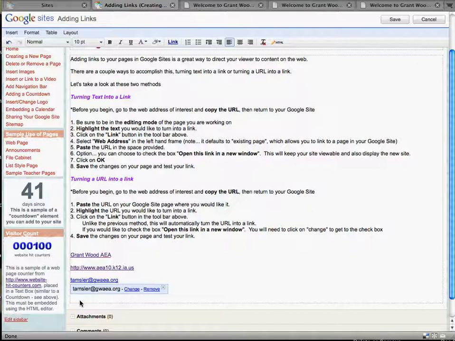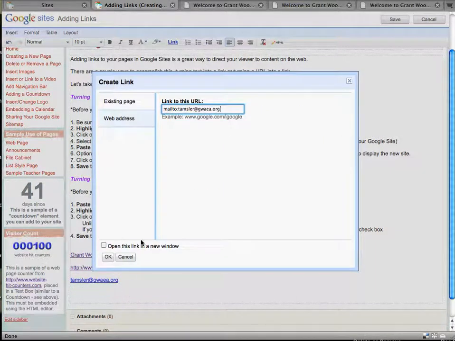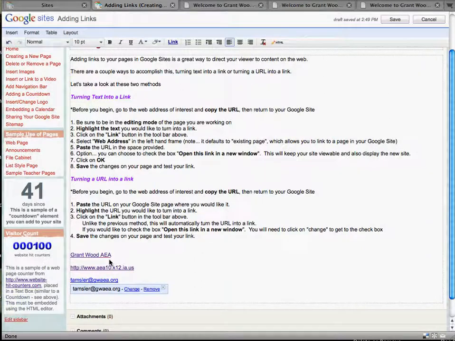Now, this is an email address, not sending you to a website. So let's take a look at the behind the scenes. Click on change. And sure enough, it does look a little different. It adds a little bit of code right to the front, which is called mailto, and then your email address. If you click on this then, we'll say OK. Your mail service will open up an opportunity to send a mail to that person.